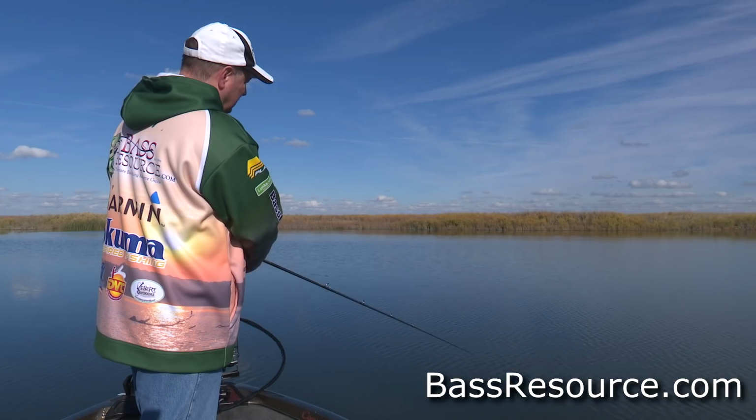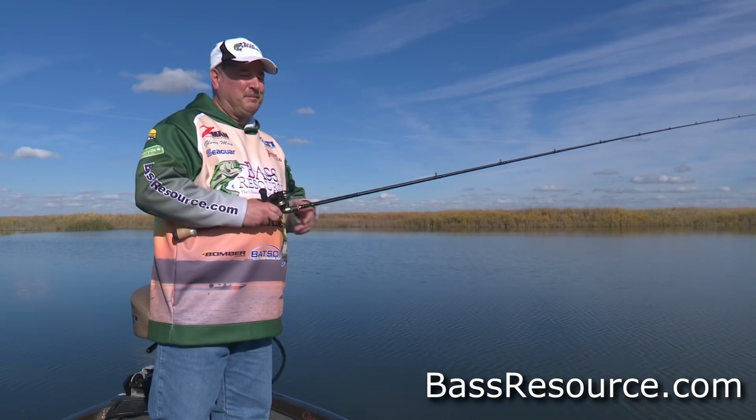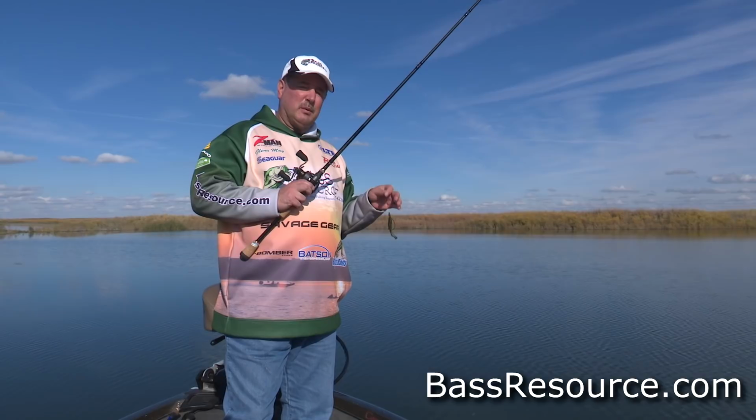Again, get ready for the hook set position, get ready to set that hook whenever that fish bites it, because boy, you better be ready. Because when those fish hit it, you've got to slam it home. Because again, the hook point's exposed. It's buried a little bit in this bait. Those are the basic retrieves that I use when I'm fishing plastic baits.